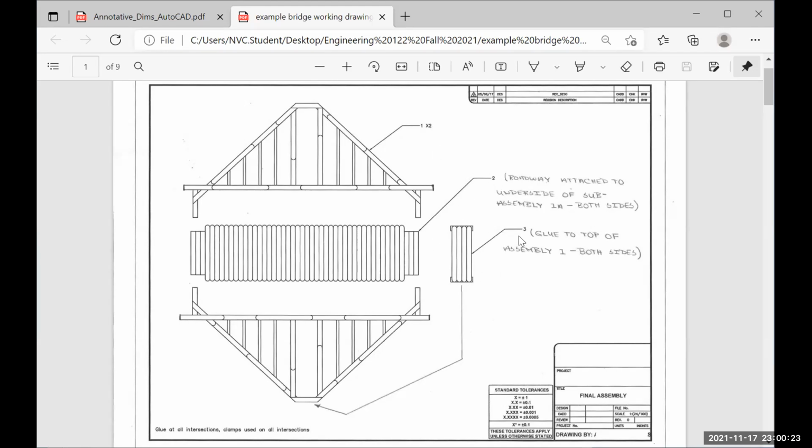Subassembly 2 would be in a circle. And subassembly 3, there should be a circle here. But we have put a note here: glue at all intersections and clamp together. It's glued till it dries. So it is indicating that we're going to glue this piece to this piece, this piece to this piece, and this piece across the top. And we're going to use a clamp to hold that together. So behind this, what I would expect to see is 3 sub-assembly drawings, 1 for each one of these that you see here, and then detail drawings for each one of the pieces that went into those sub-assemblies. So that's what we're going to look at.